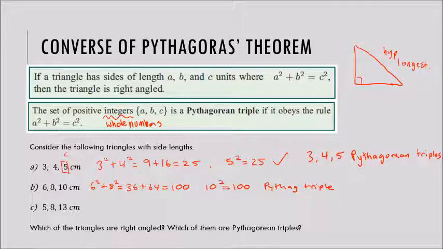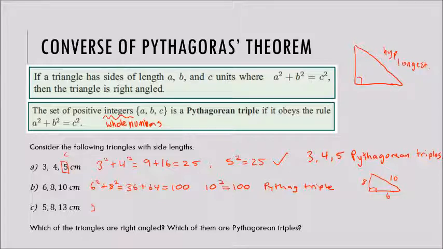So if I was to draw one of these, what that means is that I have a right-angled triangle and I know that my two legs are my two smaller numbers, so I could have a 6 and an 8 here, and I also have a 10 on the other side. So I know that a triangle exists like that, and it's definitely right-angled. The same goes with the 3, 4, and 5. That's saying my two legs are 3 and 4, and my hypotenuse is 5. Let's have a look at our next one now.